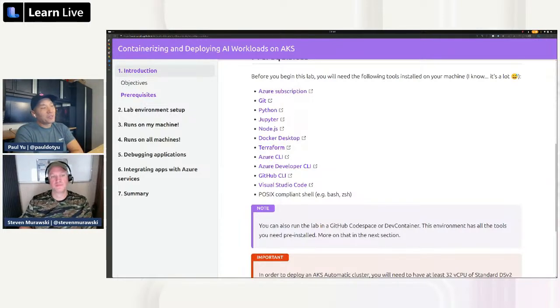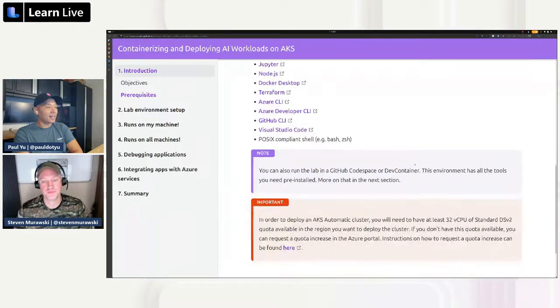One cool thing about infrastructure as code, the Azure Developer CLI, and Azure CLI in general is that you can throw it all away in a single command too. That's probably what I recommend once you're done. You can spin it up, do some learning, and then tear it down, so you're only billed for the time that you actually are doing something. That's a great call out there.